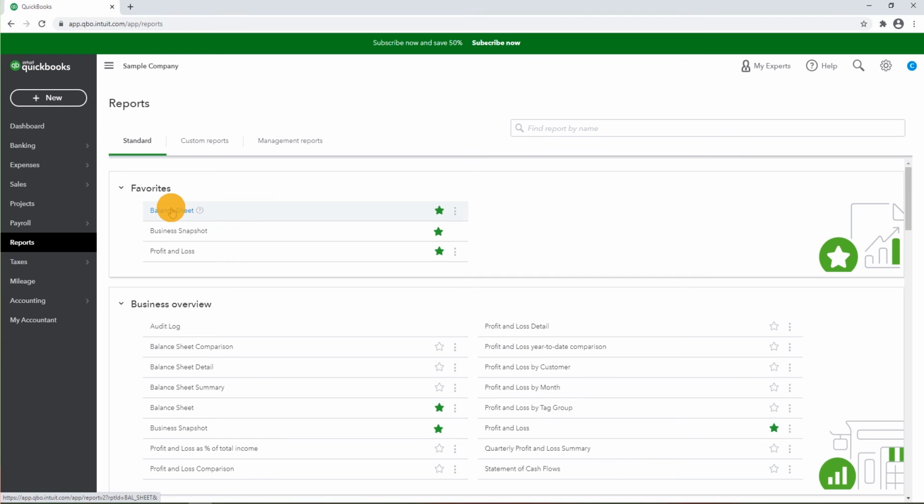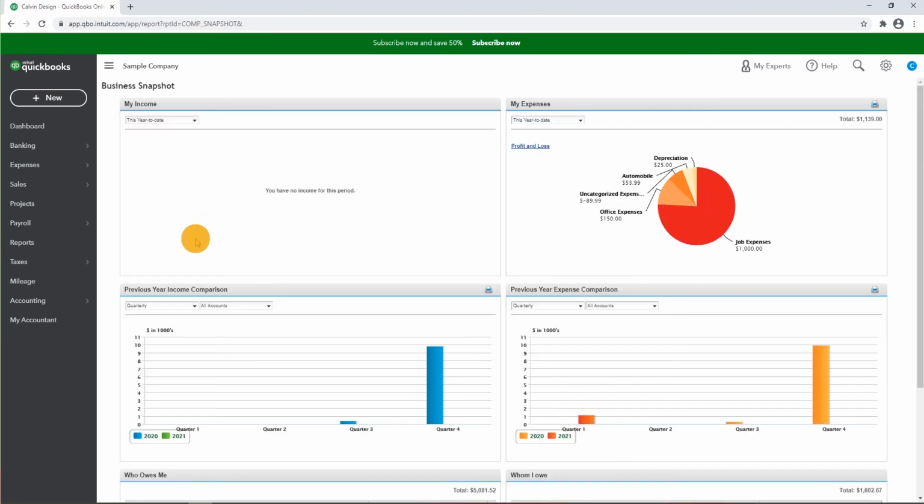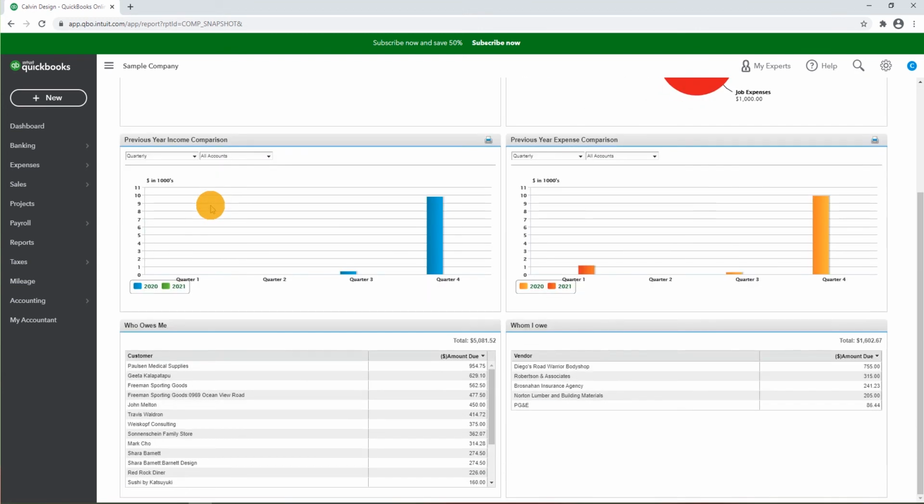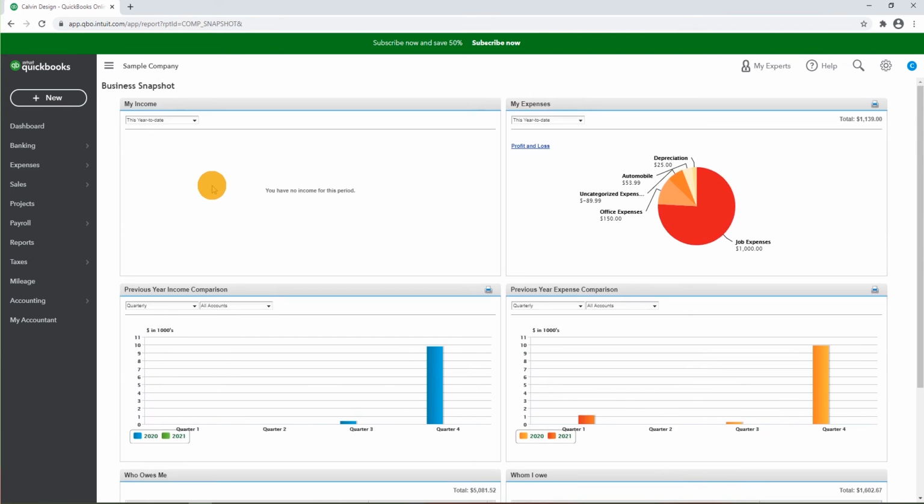Generating reports is very straightforward. We just click, for example, business snapshot. Okay, we're going to get the report immediately. So the snapshot has 6 windows.